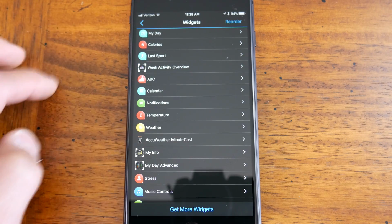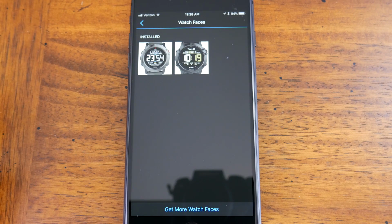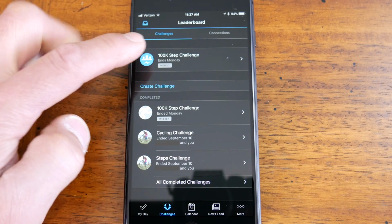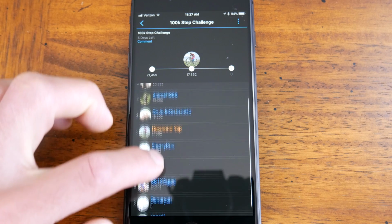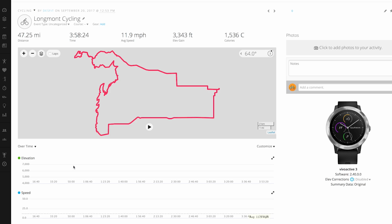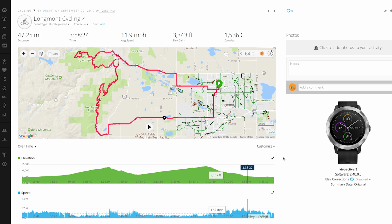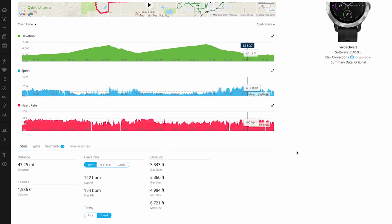The huge advantage with Garmin Connect is that you have your app, widget, and watch face management built in. There's some other big advantages with Garmin Connect, where there's actually a community with Garmin Connections where you can challenge others with step challenges, and the Garmin ecosystem is available across all platforms, whether it be an iPhone, an Android device, or even your computer with a robust web application where you can access and view all that data that it collects.